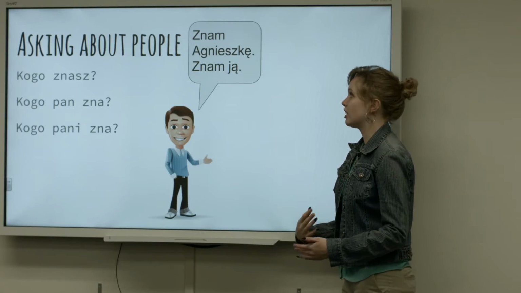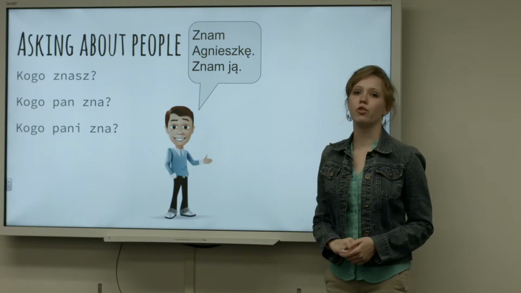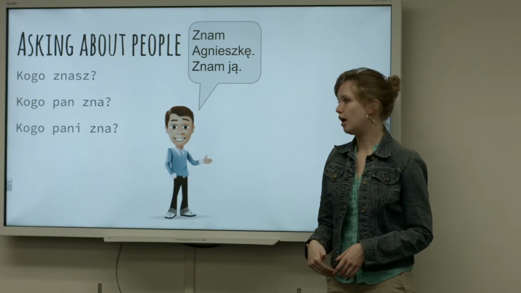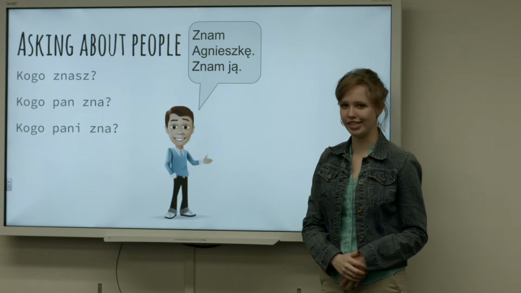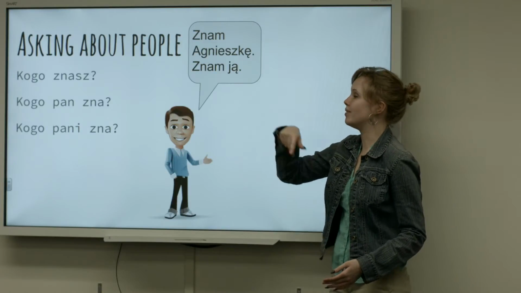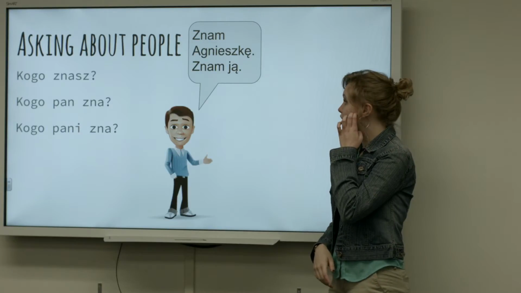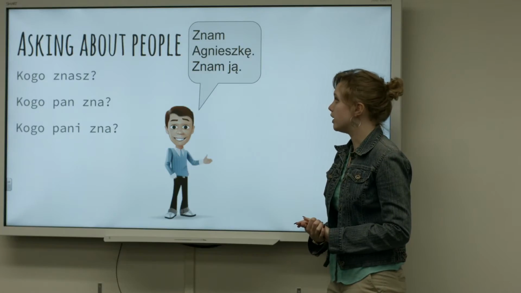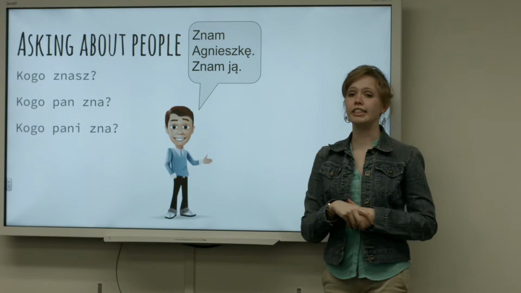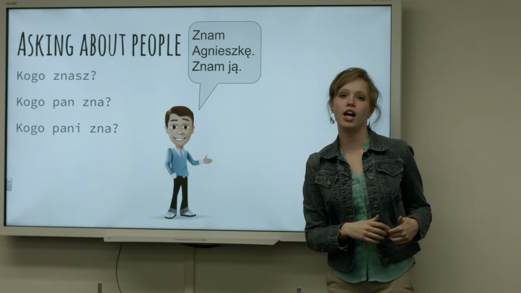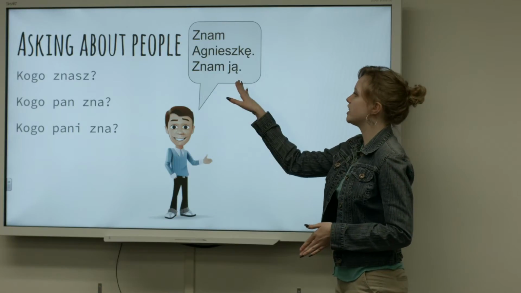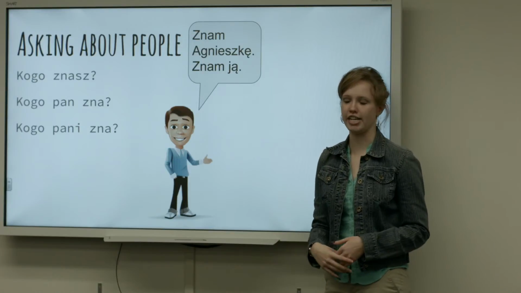So Agnieszka is the nominative form of her name, just as my name is Krystyna. And so if this hypothetical man here were saying that he knows me, though, he would also say znam Krystynę instead of Krystyna. And so same thing with znam ją, except here he is using the pronoun in the accusative case. So we know that ona is she, but that is the nominative form of she, and this is she in the accusative case.